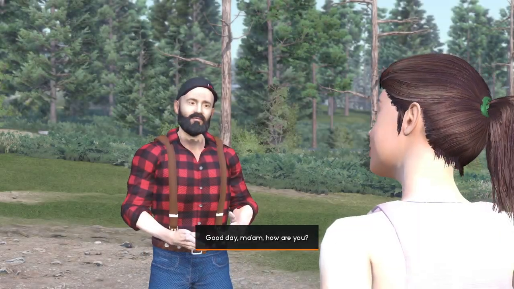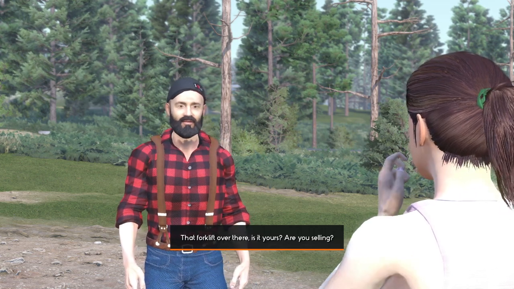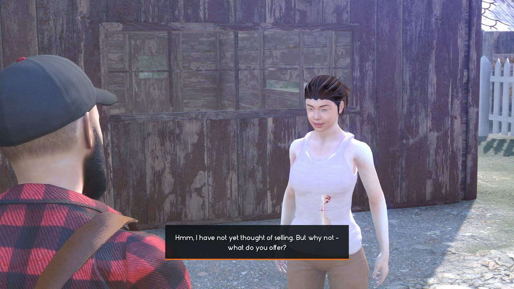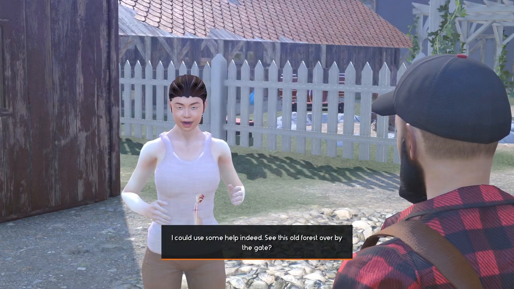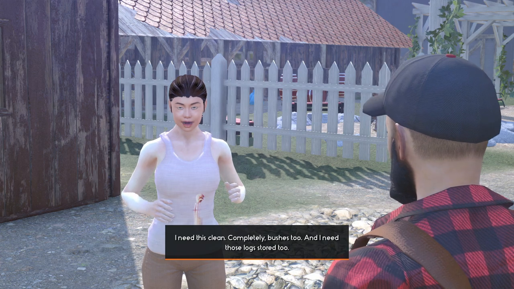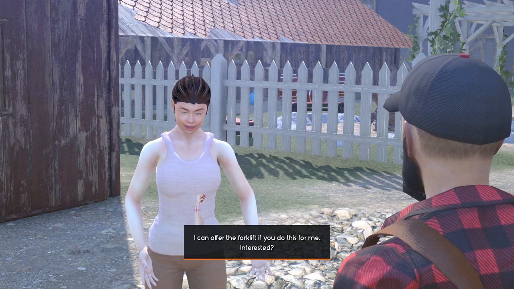Good day, ma'am. How are you? Oh, hi there. And who might you be? I'm Charles's nephew, bringing his old lumber mill up to scratch. Great. How can I help you? That forklift over there, is it yours? Are you selling? I have not yet thought of selling, but why not? What do you offer? I can't invest much money, but maybe I can lease it. Or I could work for it, too. I could use some help indeed. See this old forest just by the gate? I need this clean, completely, bushes too. And I need those logs stored too. I can offer the forklift if you do this for me. Interested?